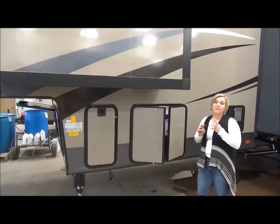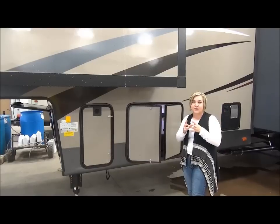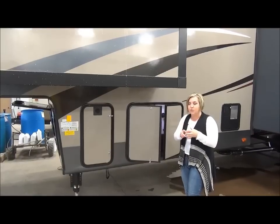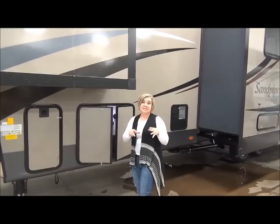Anyways, this is a 4 slide out bunk model that gives you all the view so you can see your surroundings and you still have a bunk room. The bunk room isn't massive like some of them are, but you definitely get more space in the living area.